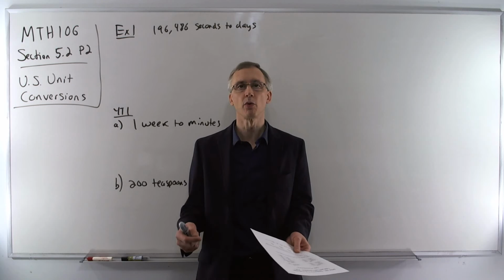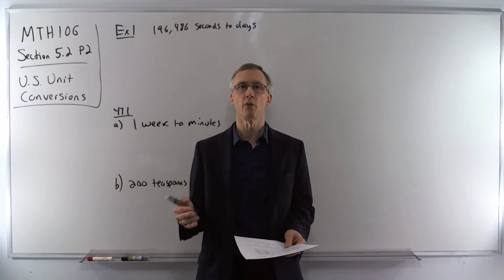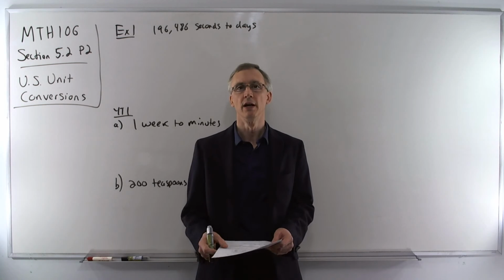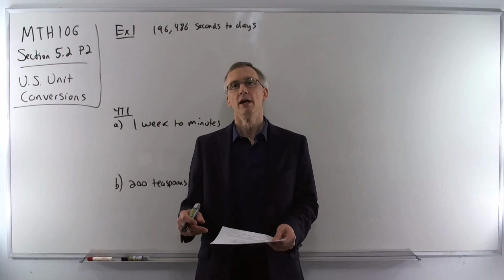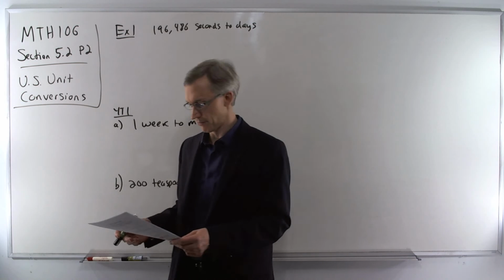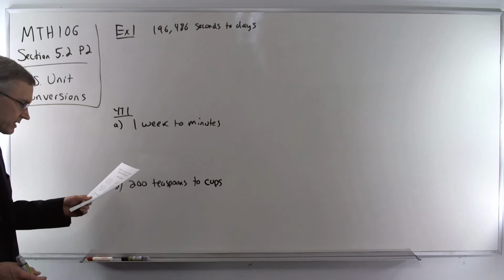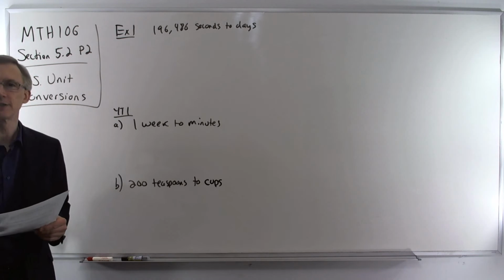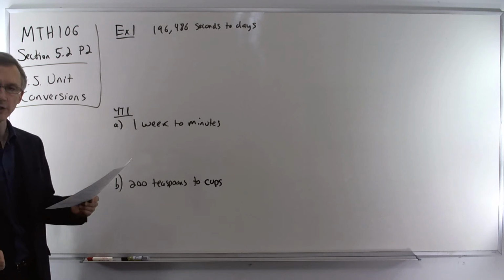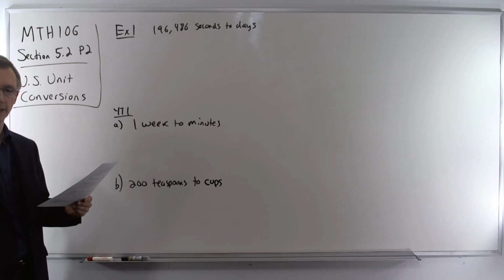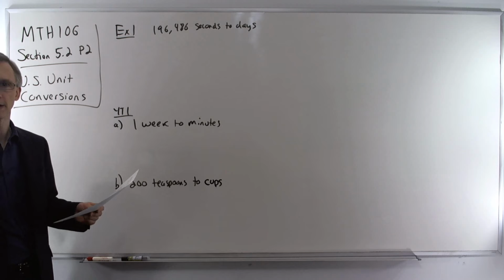Up till now, we've been working on conversions that require one or maybe two conversion factors. Now we're going to work on a few that require more than two conversion factors. First one, we're converting 196,486 seconds to days. Now there's no one conversion factor that goes from seconds to days. In fact, there's no two conversion factors that will do it.